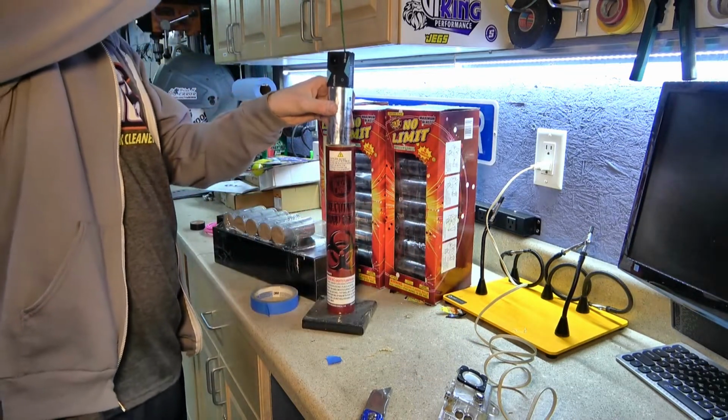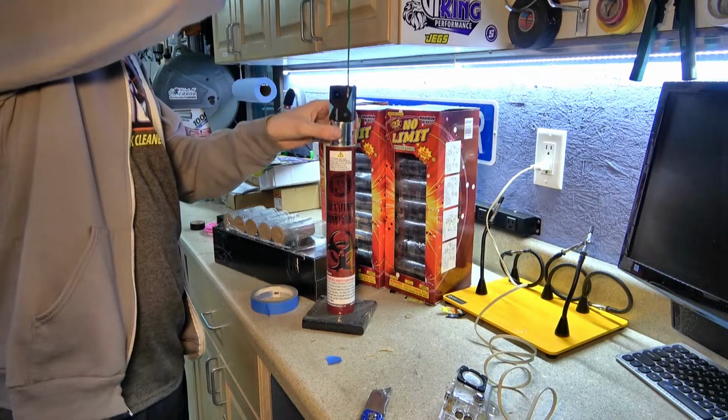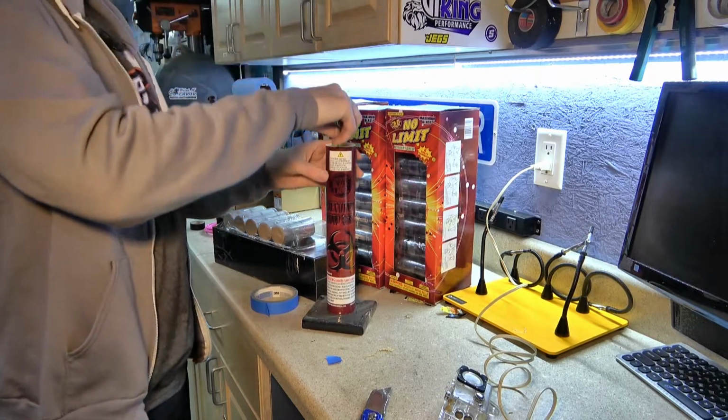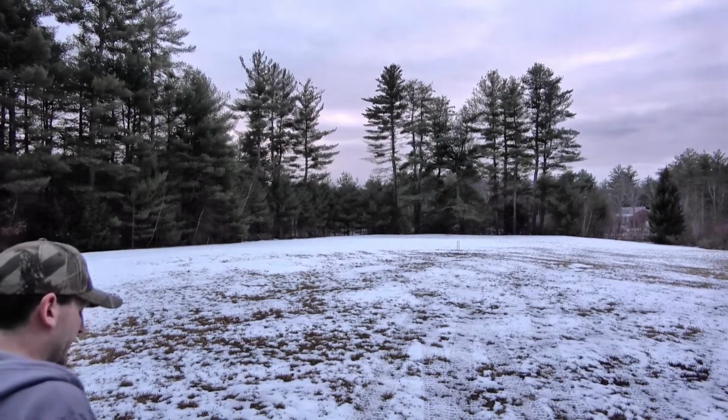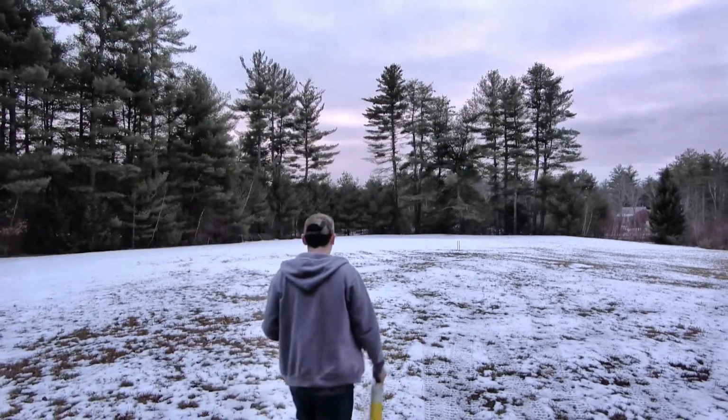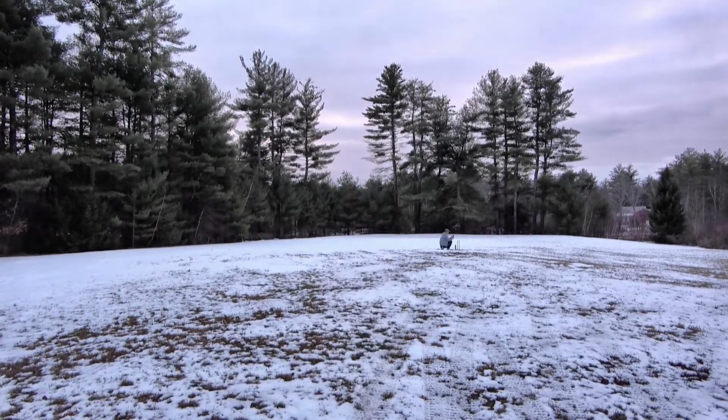And we will load our camera firework. I'm setting you guys back a ways for this one, because if this one goes bad, it could get ugly. We are recording. I'm gonna aim it towards me, not that it's gonna make much of a difference. Ready, set, run.